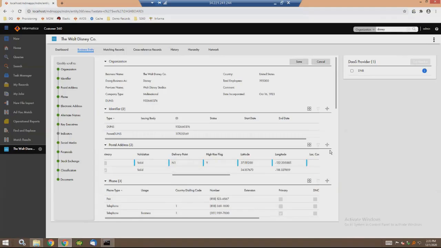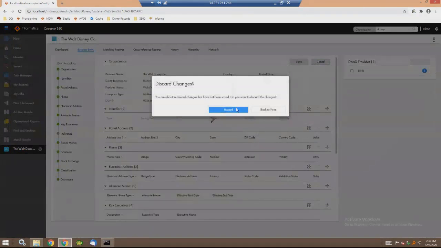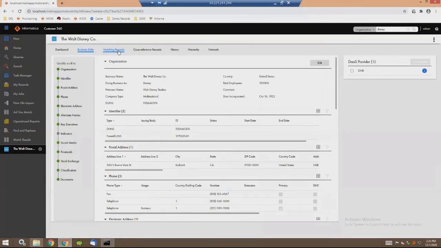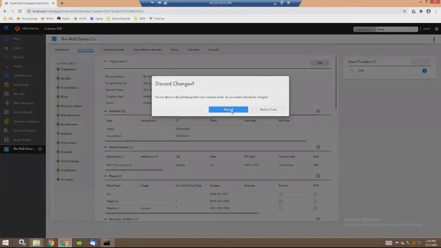Just wanted to call that out, and of course I'm going to go ahead and cancel this because I do not want to make the change. My goal was to show you the integration with address doctor. I cancel this, discard.